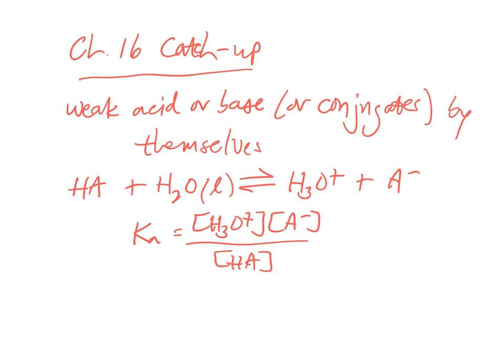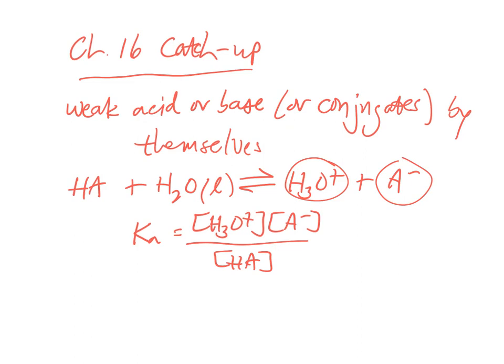But because HA is all by itself, you're going to get equal amounts of H3O plus and A minus. They're going to be in exactly equal amounts because every time HA breaks up, it makes one H3O plus and one A minus, or 7 H3O pluses and 7 A minuses. There's no reason why they would ever not be exactly the same in a solution of just HA.